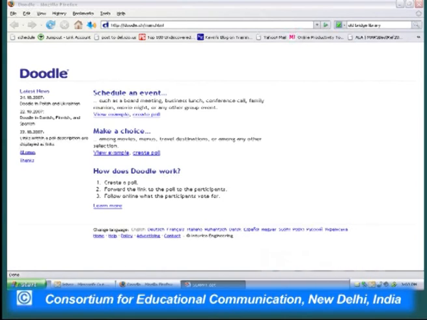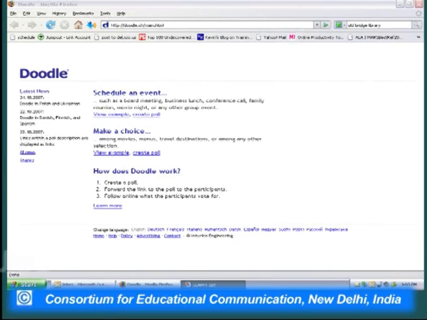View examples, you can create polls. How does Doodle work? Create a poll, forward the link to the poll to the participants, and follow online what the participants vote for.